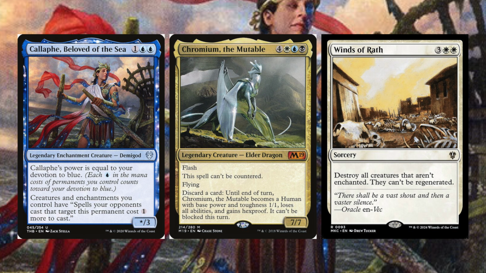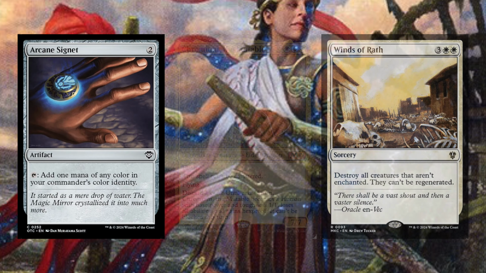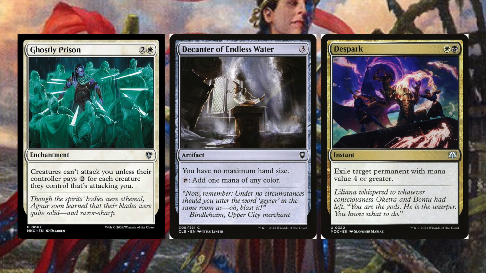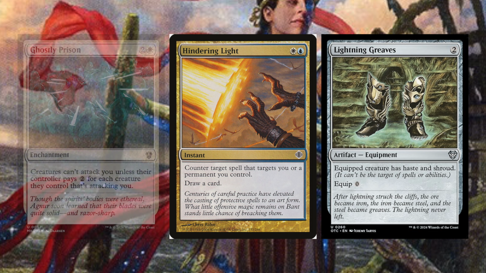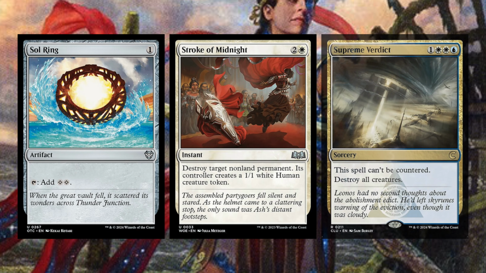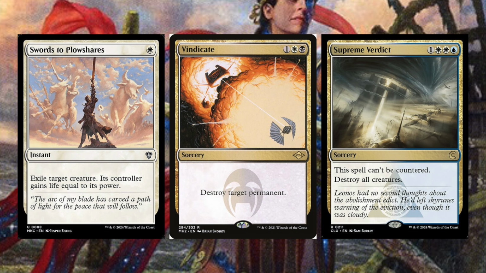But the other good stuff cards there, we got Arcane Signet, Commander Sphere, Counterspell, Dam, Decanter of Endless Water, D-Spark, Ghostly Prison, Hindering Light, Lightning Greaves, Path to Exile, Propaganda, Render Silent, Sol Ring, Smoke of Midnight, Supreme Verdict, Swords to Plowshares, and Vindicate.